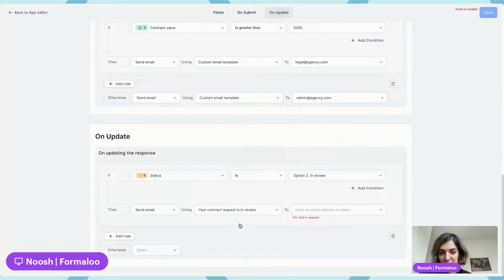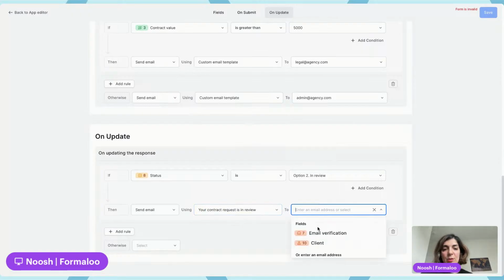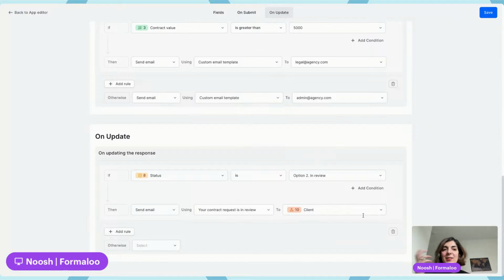Your contract request is in review, and I want to use this template to send an email to my client, which is the email that was captured by the portal, or you can use the email verification field that was added to the form, whichever is your preference. So you can send an email just like that easily, and that's it.